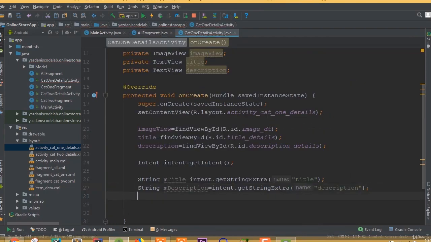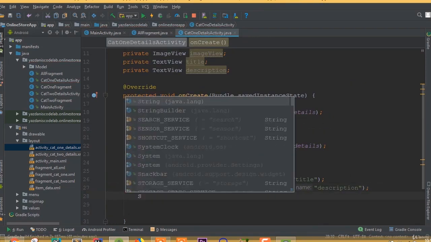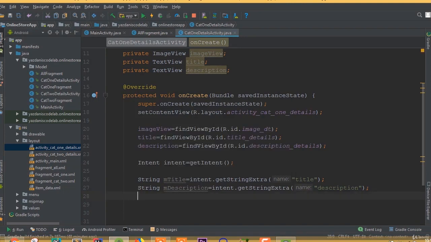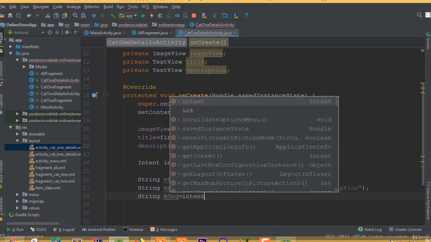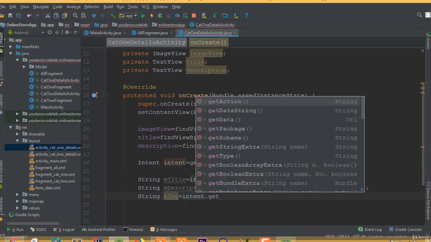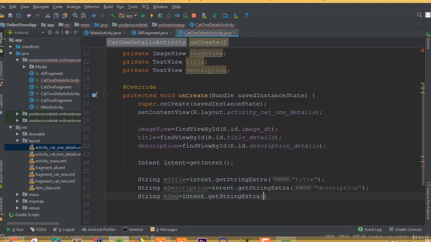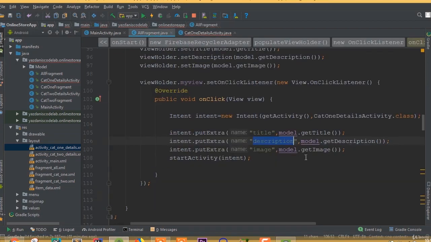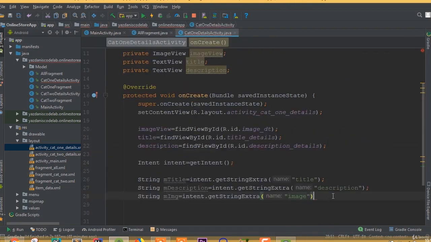Copy this description and paste it here. We need to add same key. And string, we can call it mImage is equal to intent dot get string extra, and this one is going to be our image.